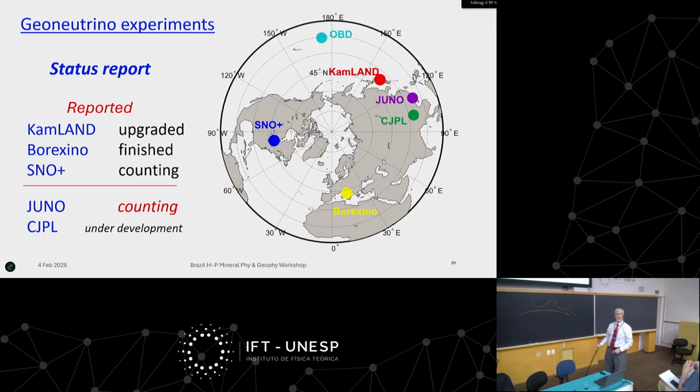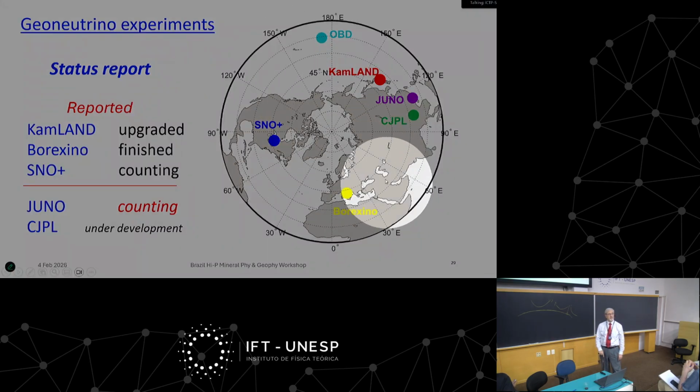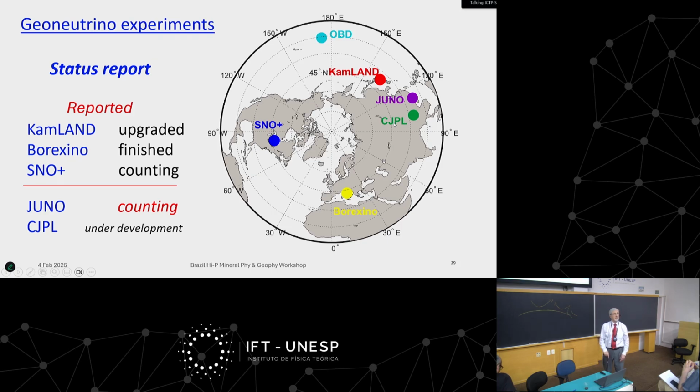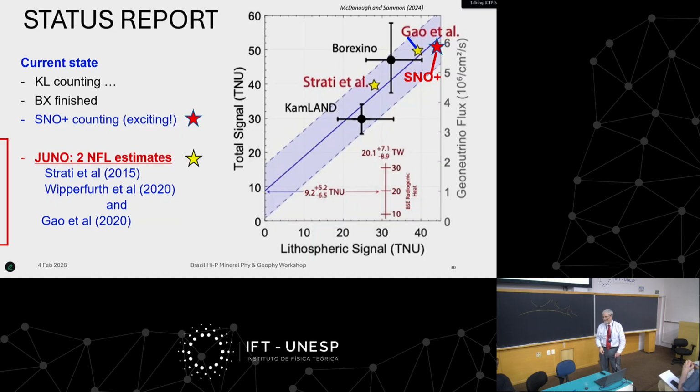The CJPL, well, we haven't gotten that funded yet, but we would like to get it completely funded. It has 2.4 kilometers of overburden. That means it has negligible, zero background. It's really a beautiful site, very far from nuclear reactors, and should be a really wonderful location for detecting neutrinos. And interestingly enough, the distance between KamLAND and CJPL is equal to the distance between the surface and the core mantle boundary. Next slide, please.